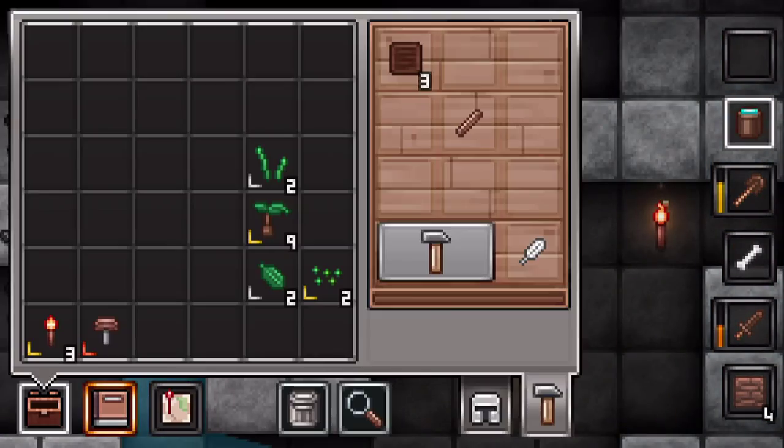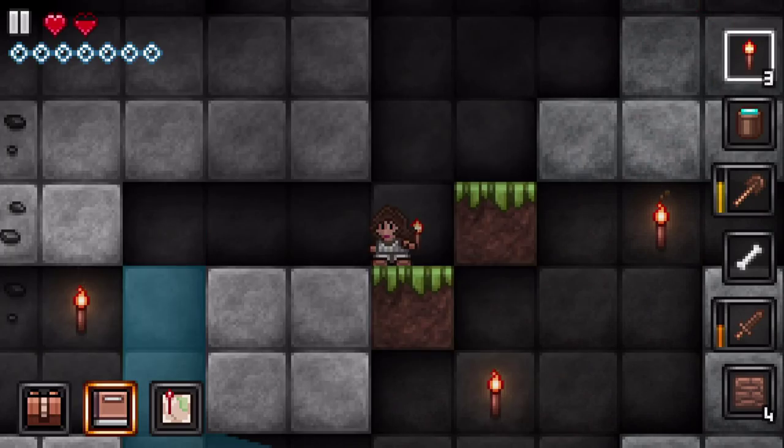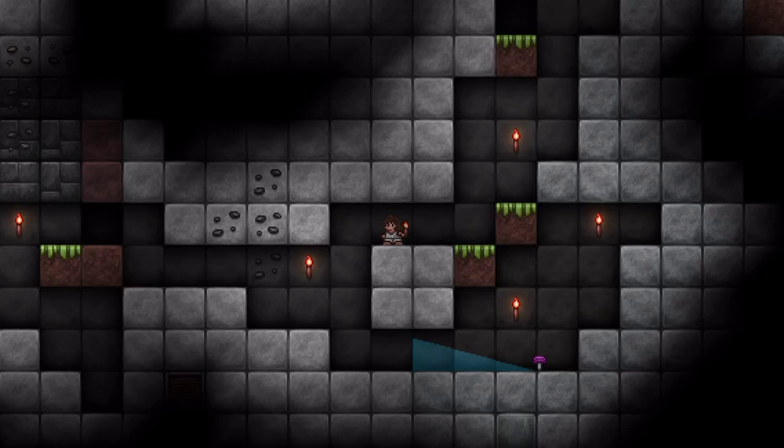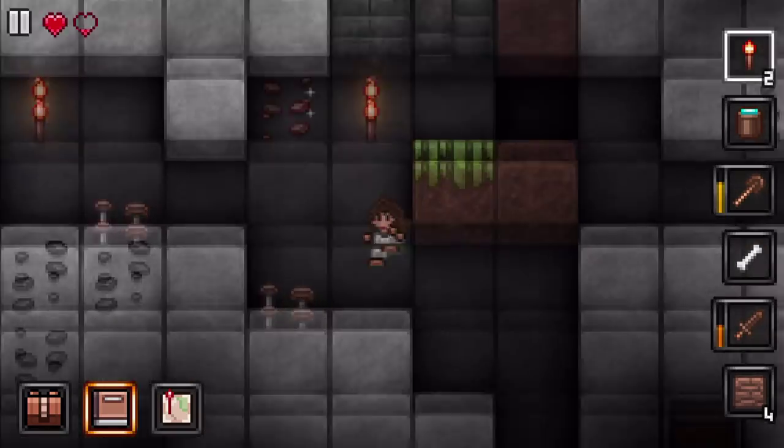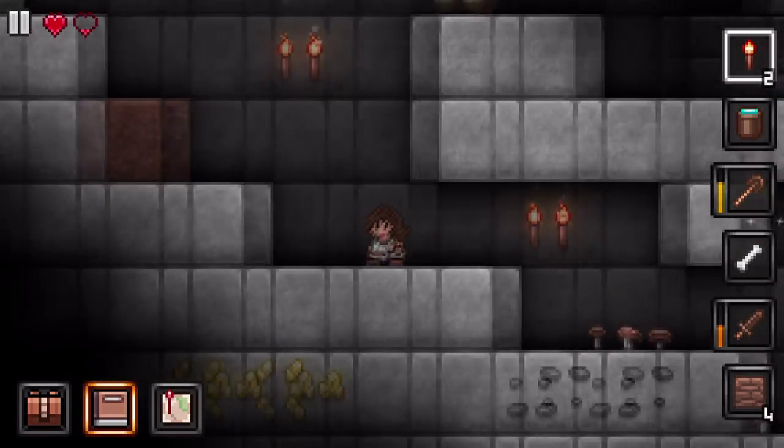I know we're losing a lot of torches, but we're probably... I don't know what we're going to do. Oh man, it's kind of hard to commentate this because I'm kind of worried about getting my items back, but I think we'll be able to do it.